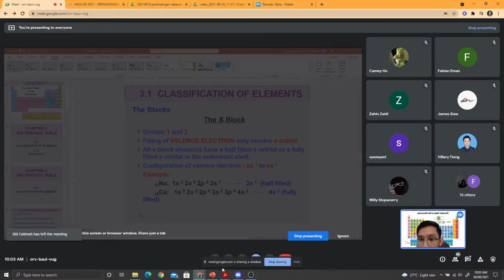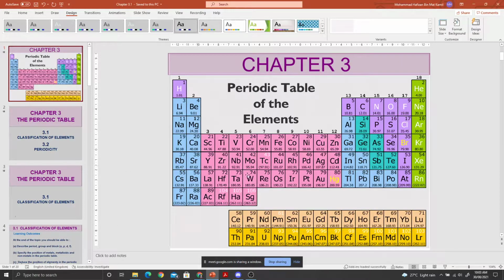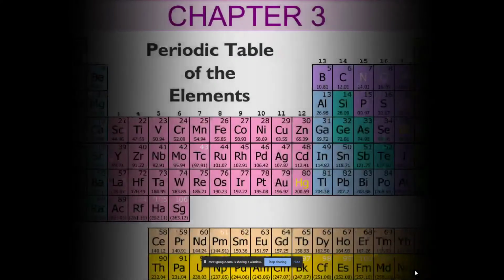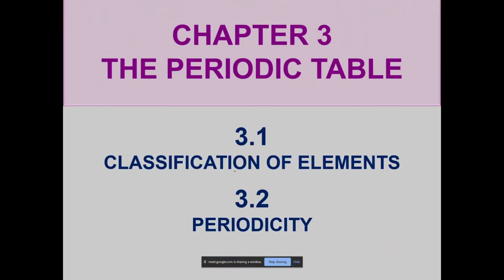Okay. So today kita akan start masuk on chapter 3. Chapter 3 kita akan belajar pasal periodic tables of the element. Alright. So kita ada dua classification of the elements, which is today kita nak tengok kenapa periodic table tu sebentuk periodic table tu lah. Kenapa dia bentuk macam ni? Kenapa dia ada macam tu, macam ni? You wanna see why dia bentuk macam tu?